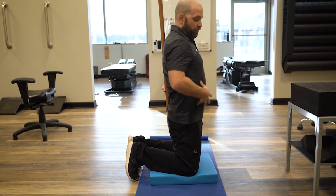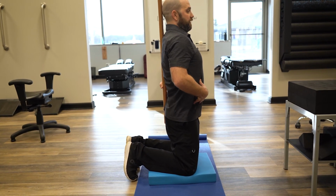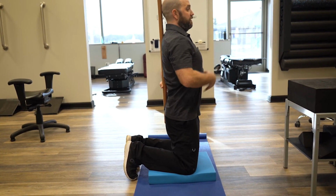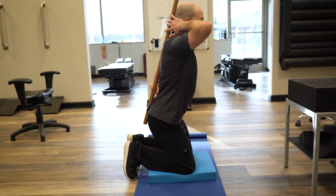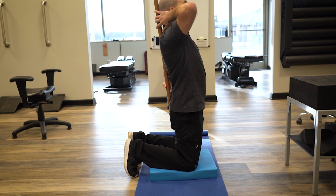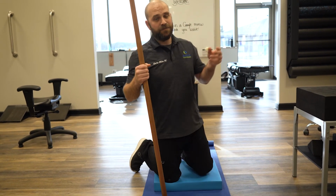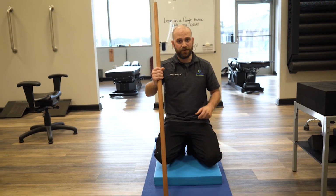A good way to practice this is to do one of those decompression breaths, where you breathe in, expand up, breathe out and tighten, and then go into your hip hinge. Slow and steady, it's not a race. Ideally you do about 10 repetitions of this, three sets. Do that 2 to 3 times per day.